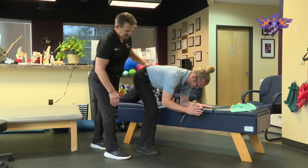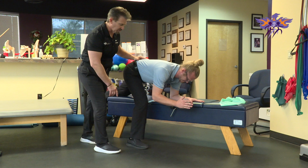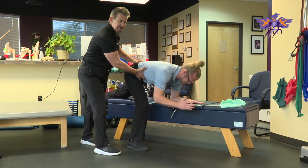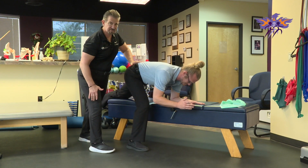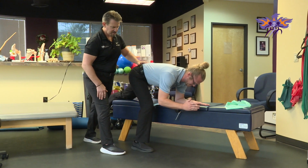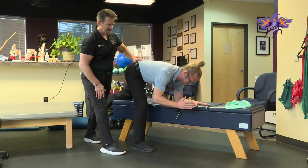So in this position, he's going to establish that good foot centration in the 3 points of the foot we already talked about. The knee's going to be slightly bent. He's really tightening here in the core. So if I come here and push, he's very, very stable. So we can work on that leg by having him go into some rocking. So he's just going to come forward and push back.